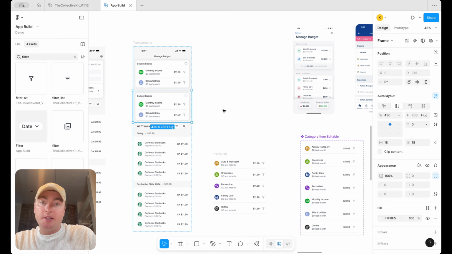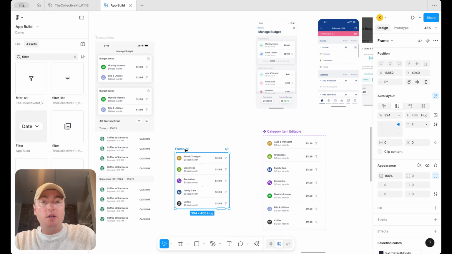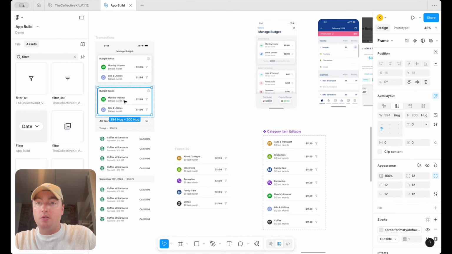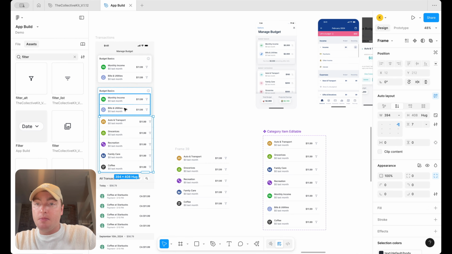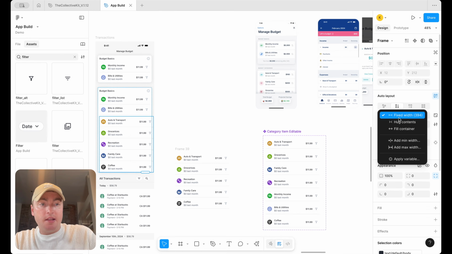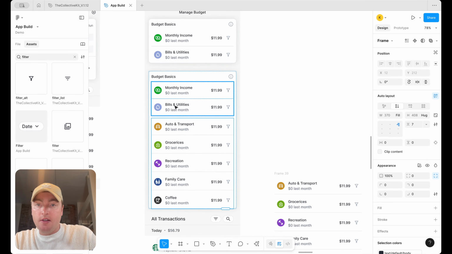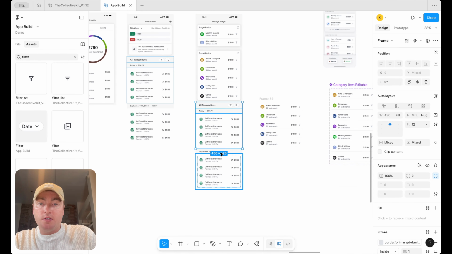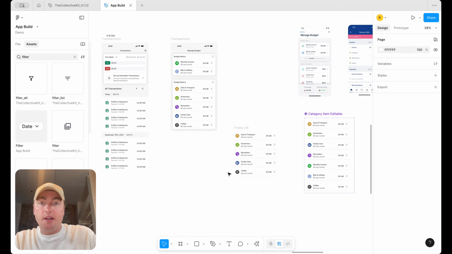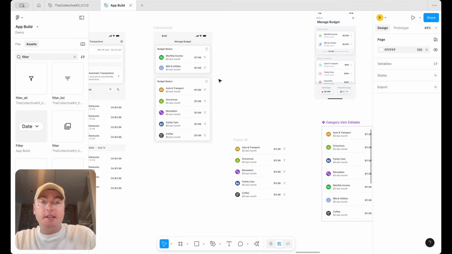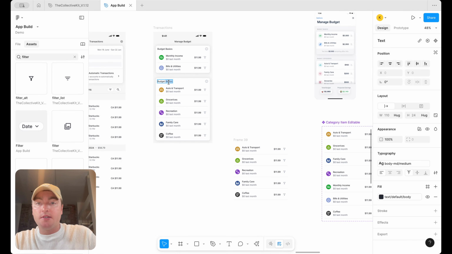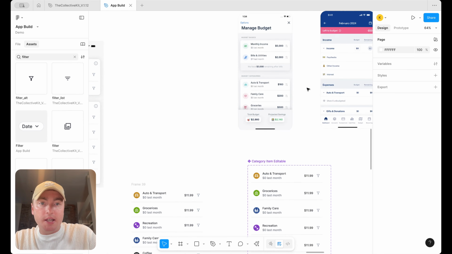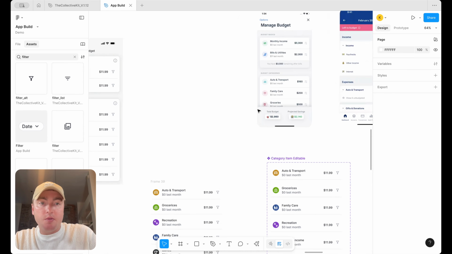So we have our budget basics now, but what about everything else that goes along with it, which is those budget categories? So let's simply paste those in, set these to fill, and remove. There we go. And then we can start to remove all of those transaction specific items. Okay, so really nice and simple. And these are our budget categories. A little bit of an explanation about what these are. We have our budget categories. We can also change it if we want to.